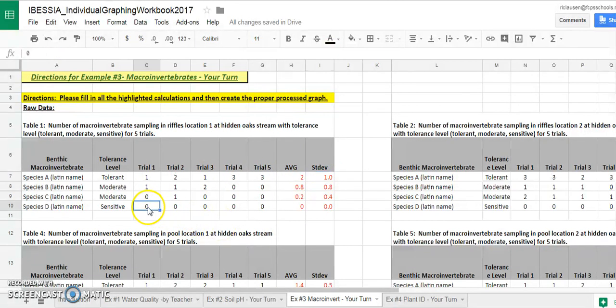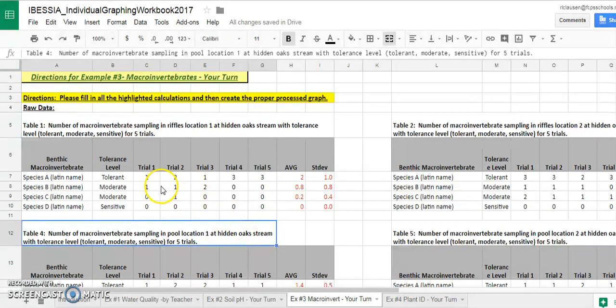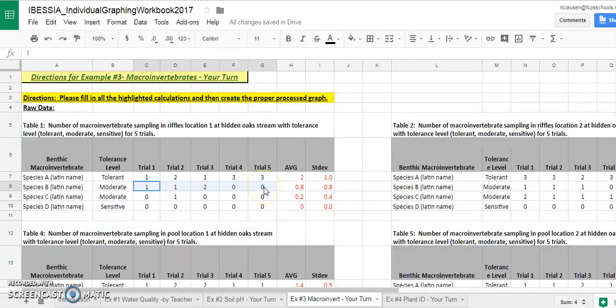So notice that the standard deviation for this set is 0. That's because there's no change. There's 0 the whole time. Here it's pretty low because it's 0 or 1. Here it's getting a little bit higher. It's a little bit higher here because there's a little bit higher variation. And here we have the most variation because we have some 1, some 2, some 3s, and that has the highest standard deviation. If I click on standard deviation, it should show me very similar standard deviation calculation as previously.